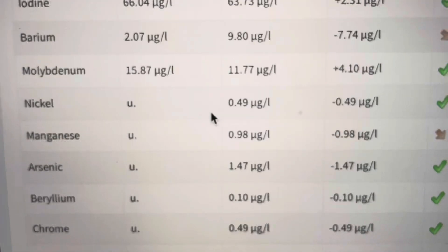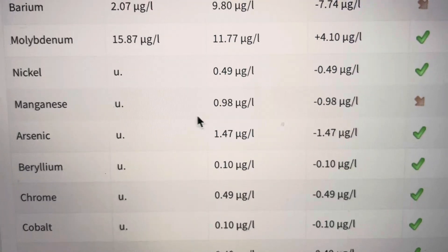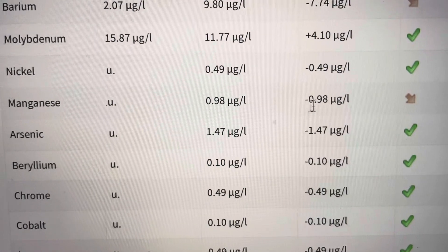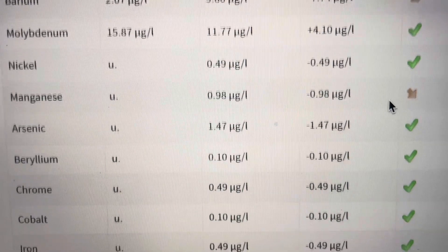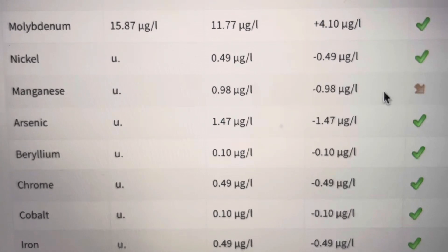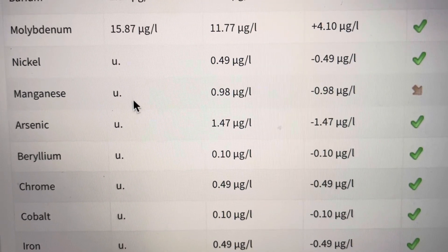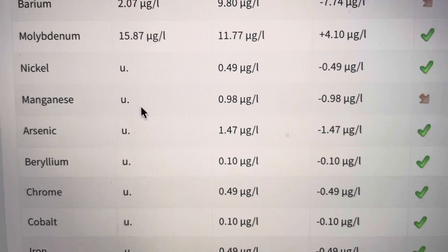Let's go find manganese. Here's manganese. The last test that we just did within 48 hours said our manganese was way above levels acceptable for the reef tank and needed to be reduced immediately — it was actually a take-action item. And here we're actually undetectable. Within 48 hours, I find that quite concerning.